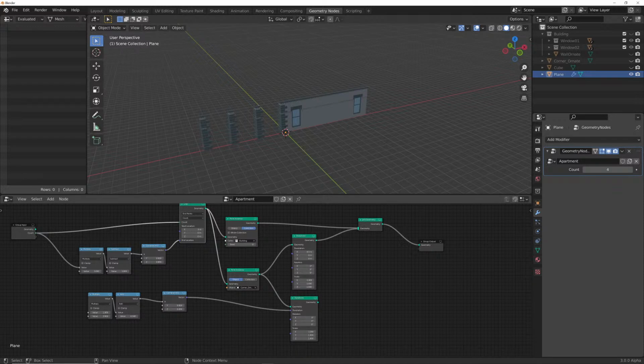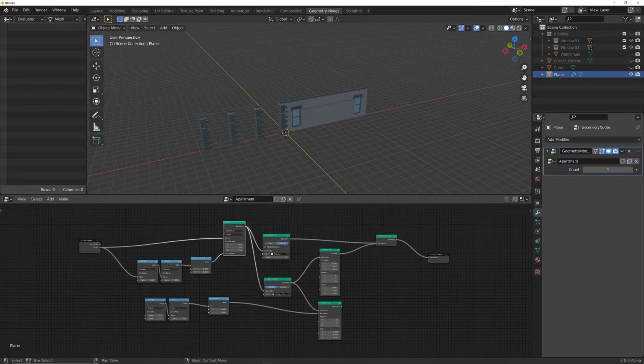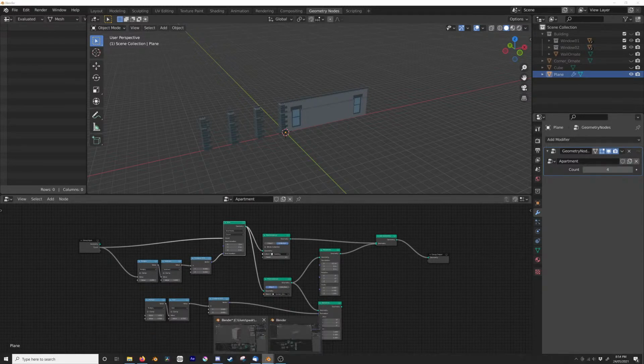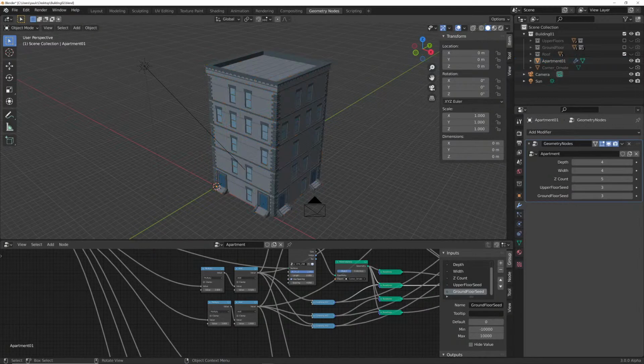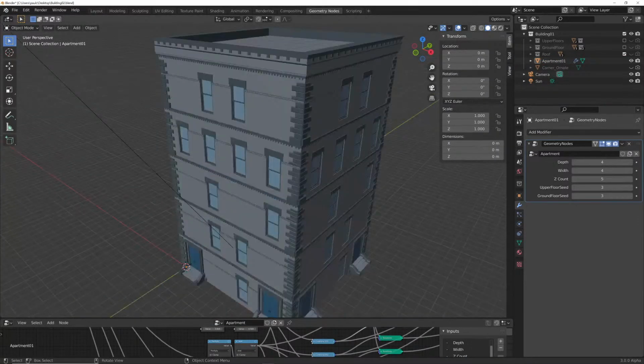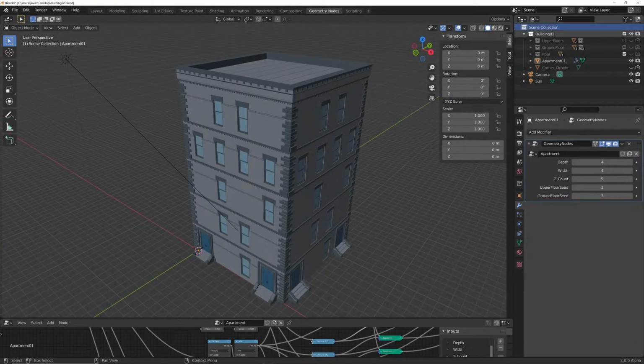Now, one thing, if you guys don't mind, I'm just going to switch gears here for a second. One thing I wanted to show you, that is not Geonode related, but I put in a little demo video here, is that in 2.93 and above, there is a new grease pencil modifier. And this is one of the reasons why I never put lines in my toon shader: one, they're a bit fiddly to set up and they only work in Cycles because they use some sort of bevel node system.